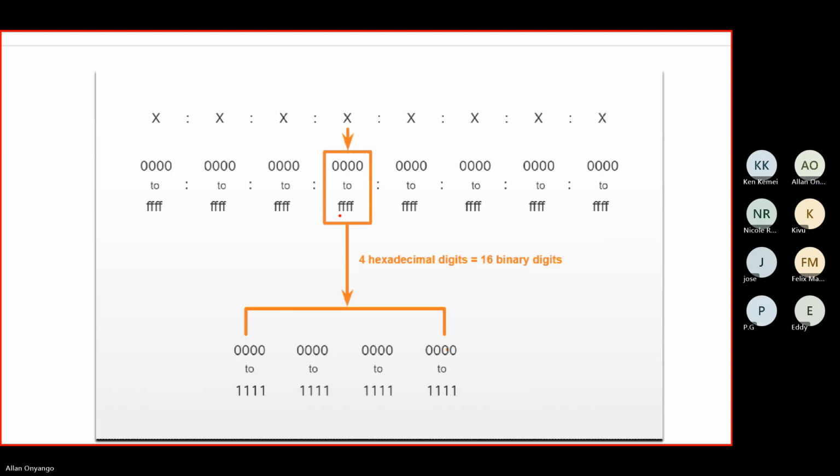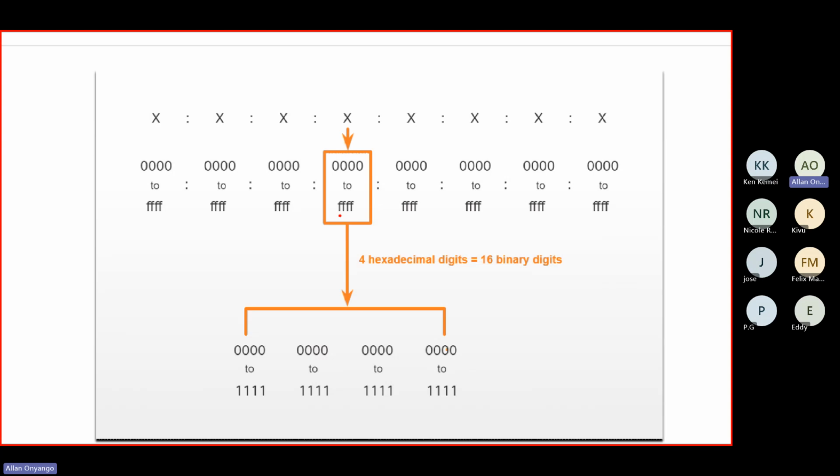Number one, in IPv6, there are not 32 bits in total. In IPv6, there are 128 bits in total. Are we together, guys? In IPv6, there are 128 bits in total. The other difference is this. In IPv6, we don't have 4 parts, 4 octets. No. In IPv6, we have 8 parts. I want to take those points slowly. In IPv6, we have a total of 8 parts.